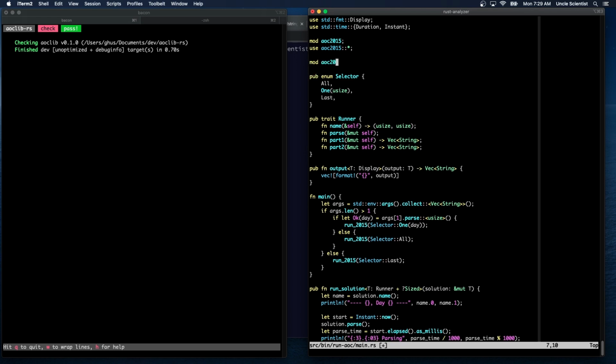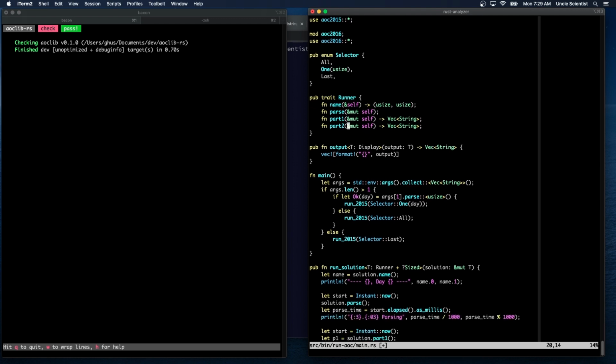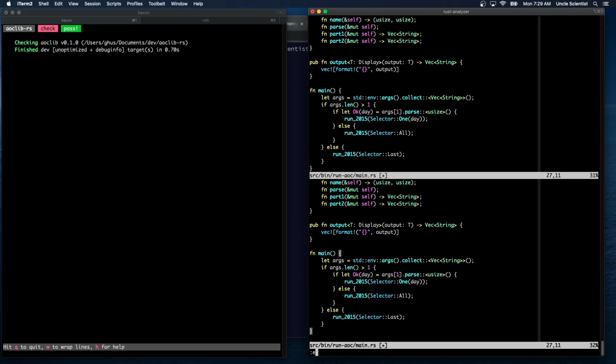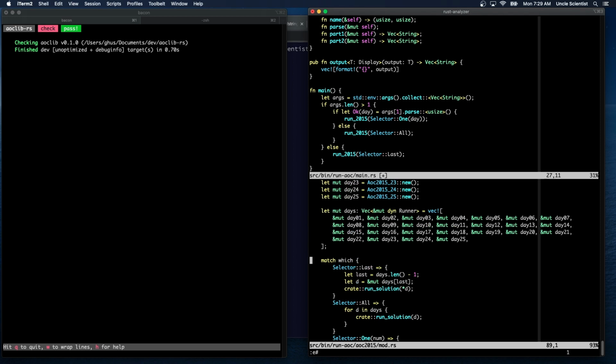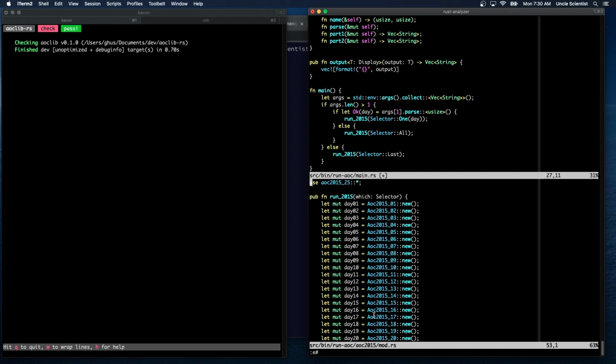Mod AOC 2016, and then use AOC 2016 : star, similar to the way we have the other one, right? We have this thing here where we just create a bunch of different AOCs and then run the one we want.